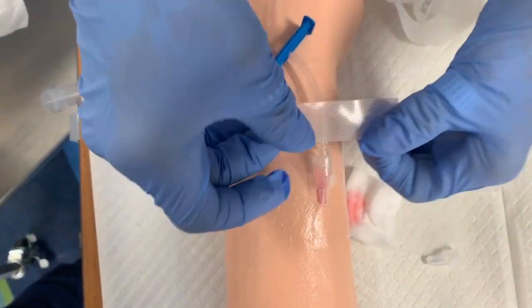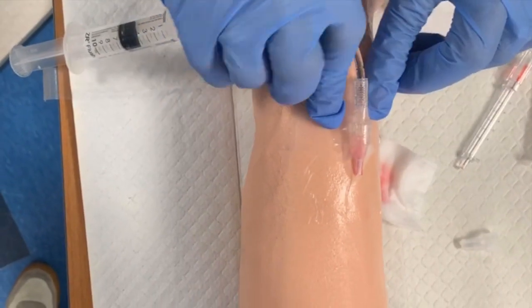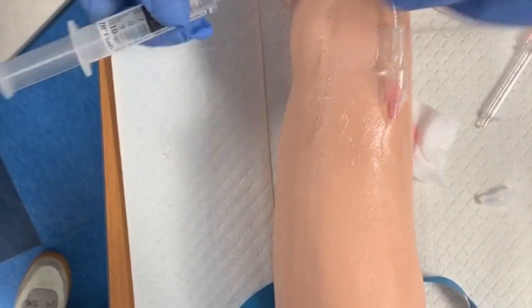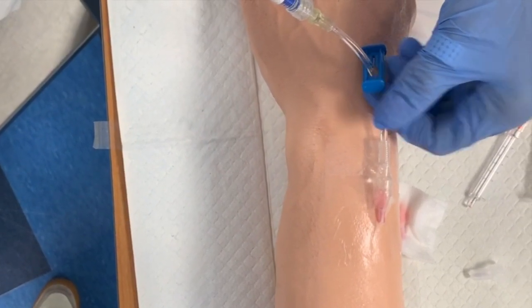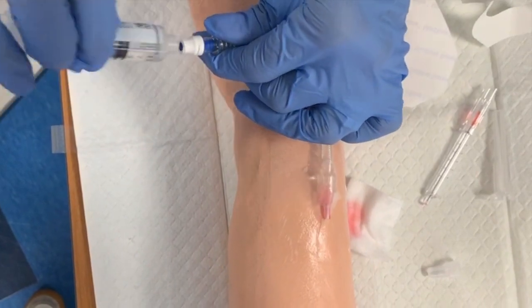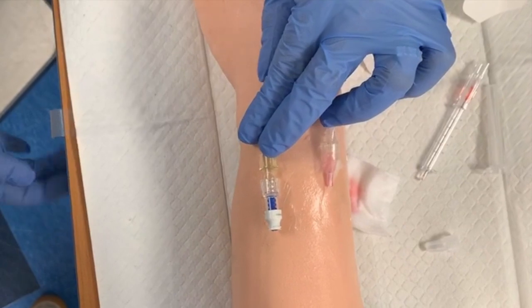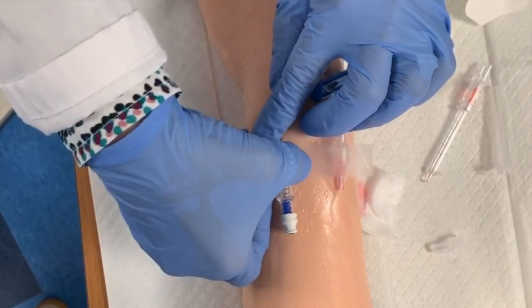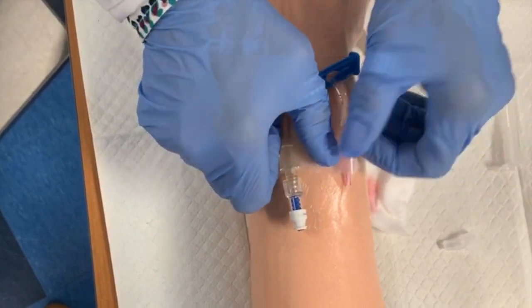And then I take my second piece of tape and I come over that top edge to seal it. So make sure it's nice and secure, and then I always like to give one more little quick flush, because sometimes you can dislodge your catheter during the securing of it. So disconnect that syringe, and now we want to secure our hub. And I like to tape it kind of back like this so it doesn't occlude my site. My tape doesn't go over the site.